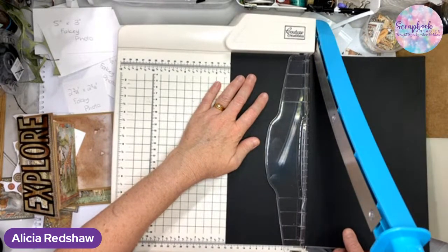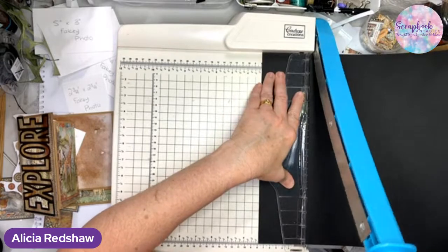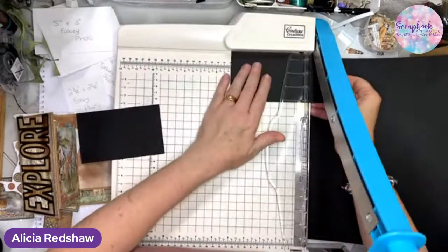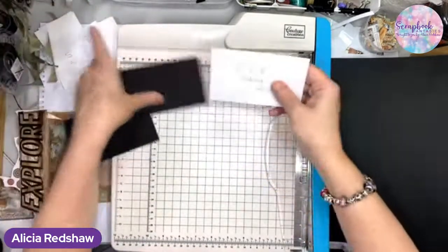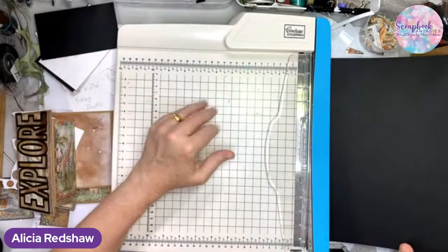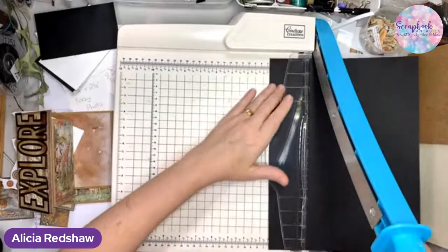Right, so I'm going to cut two pieces that are 3 1/8 by 5 1/8. It's only a tiny mat, just a tiny little border. 3 1/8 by 5 1/8. Oh, this thing's terrible.